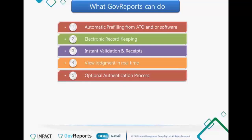With GovReports, once it has been lodged, or you have drafted and validated the report, you can send the validated copy to your clients for authorizations. We also have an optional digital signature service, if that makes it more convenient for you. Of course, if you have a lot more clients and you want the signed documents on GovReports, this digital signature is a better option. But if you're happy with email copies of your authorizations, then the current version, where we enable you to send lodgement receipts and drafted or validated reports from GovReports, is also good.